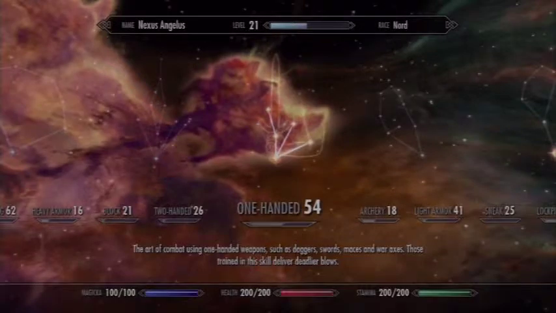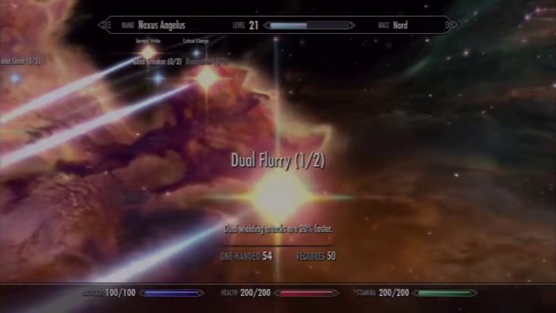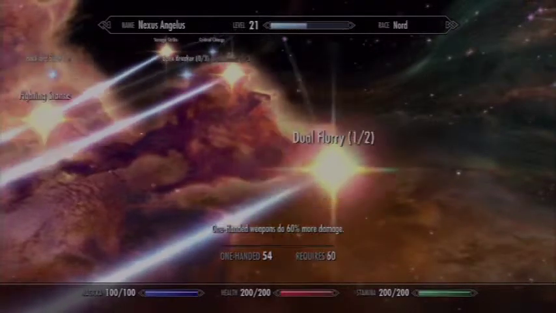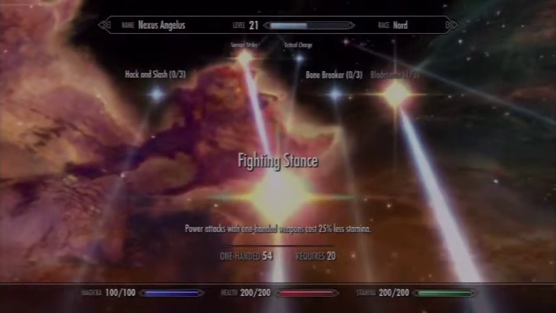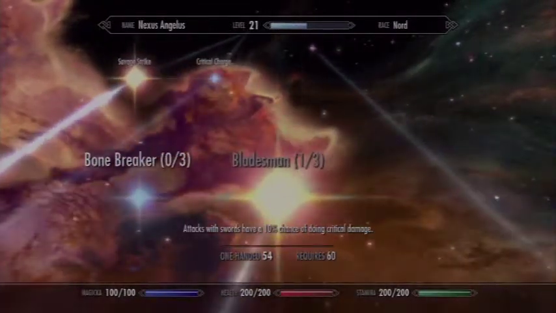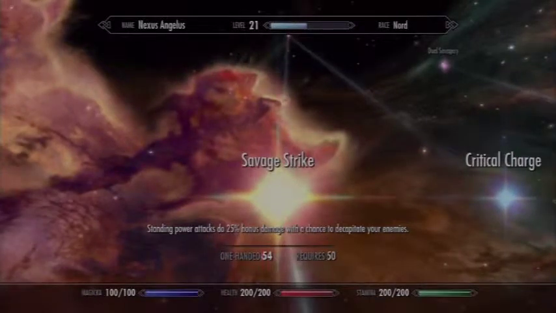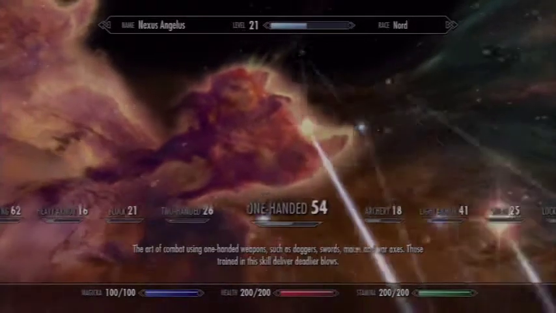I am level 54 on one-handed, which allows me to do 60% more damage. I need to upgrade this. I can attack 20% faster. Power attacks with one-handed cost 25% less stamina. Swords have a 10% chance of doing crits. Standing power attacks do 25% bonus damage with a chance of decapitating your enemies, which is awesome.